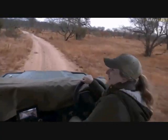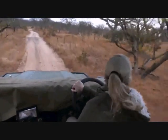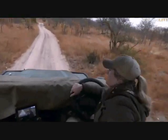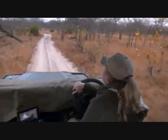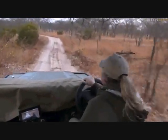I don't know if you got me trying to do a woodland kingfisher call. Just in case you're wondering what on earth that sound was coming out of my mouth, I went chip. Craig and I were having a conversation, I was asking Craig what's his favourite bird call. He said either the pearl-spotted owlet or the woodland kingfisher. But sorry about that, the gremlins can be a pain at the best of times.